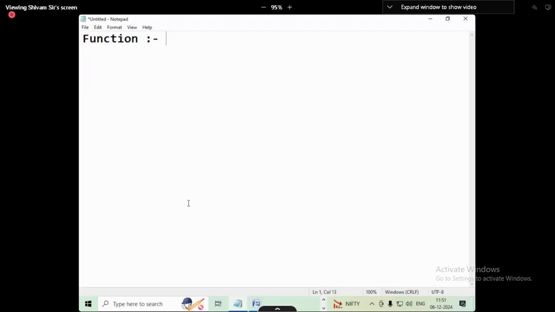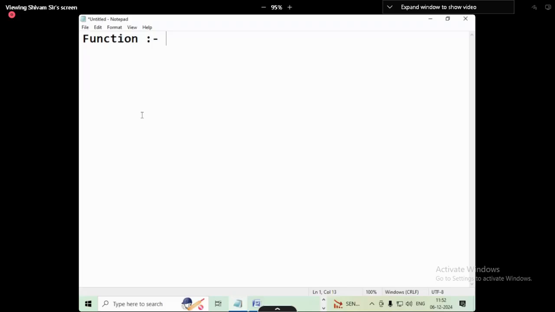If you are from a Java background or C, C++, C sharp, or let's say Python also, there is an entry point of the program, right? There's a main function, which is the entry point where your compiler will start executing from. That's not the case with JavaScript. You can call any function from anywhere. It's the global thing. Now, why do we need functions?